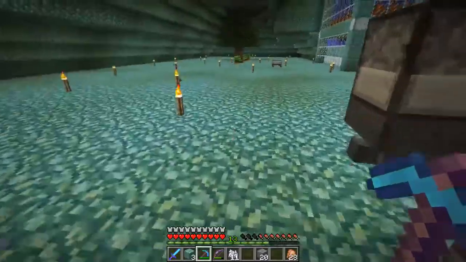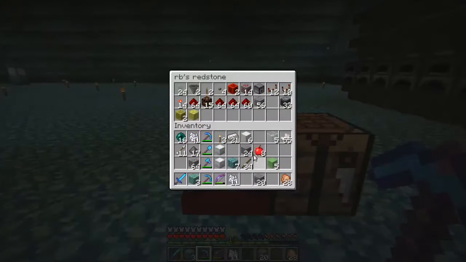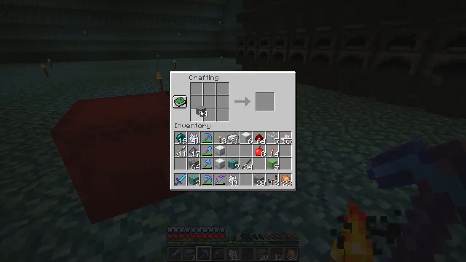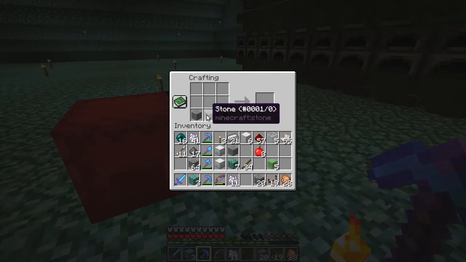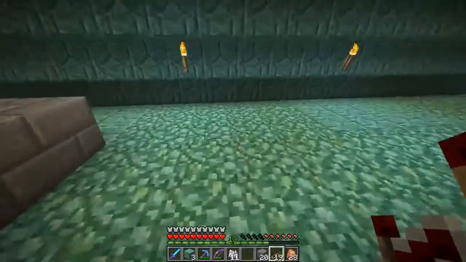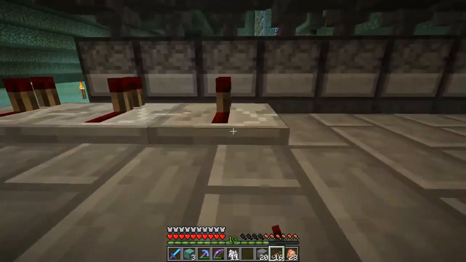I think I've got some repeaters in my shulker box over here. I have some. I'm going to need some more of those, aren't I? Let's go ahead and take these and this, and we'll go ahead and make some. Like so. And so. And so. That might actually be enough. Let's go see. So we need these. Oh, no, it won't be, because I need 22 of them. Darn it. So anyway, just like this, all the way across.